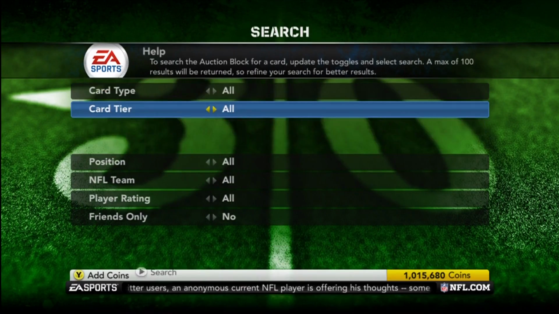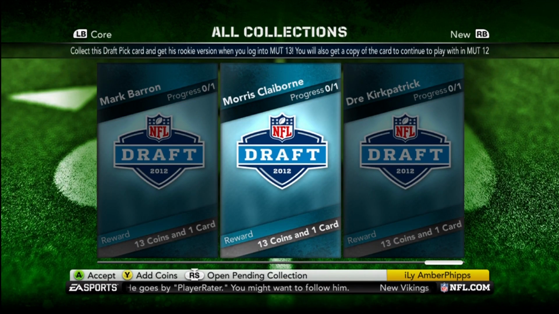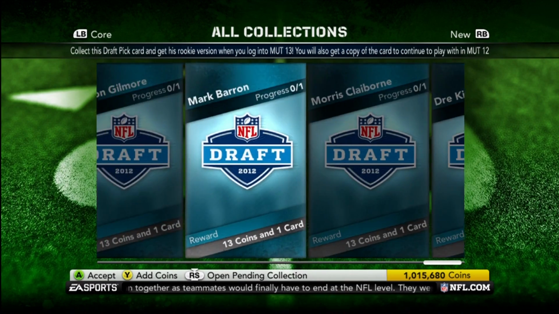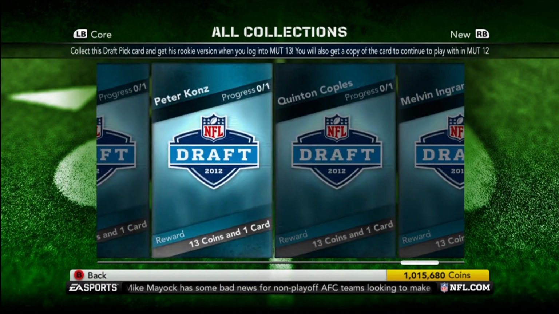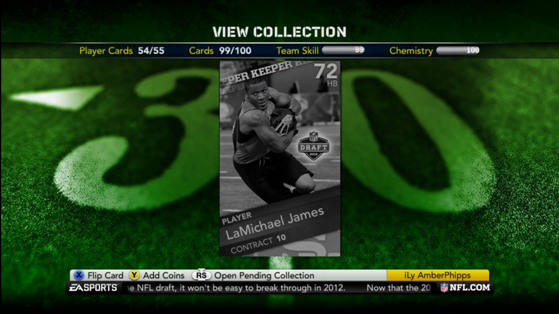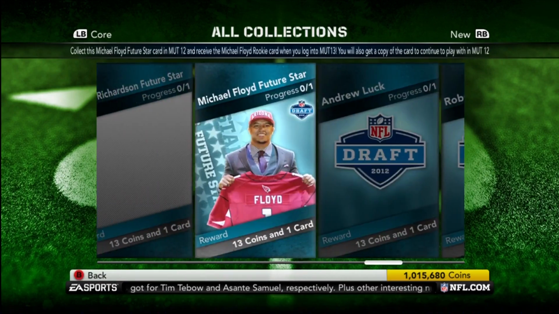I want a Claiborne, and I want LaMichael James. I gotta go check what teams they went to. I watched the draft, I just don't remember. Claiborne got picked by the Cowboys. Oh, yeah, I remember that. I'm just doing this in case I can't find them if I just search. Trying to see if there's any other players that I want. I want LaMichael James. He got drafted by the 49ers. And I want Robert Griffin III, obviously.